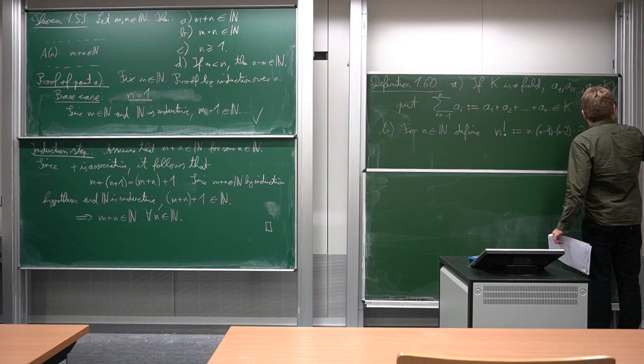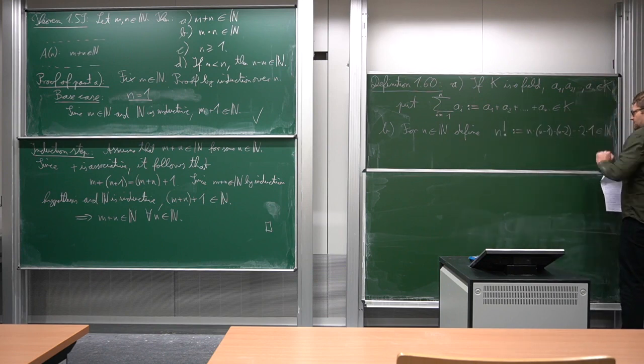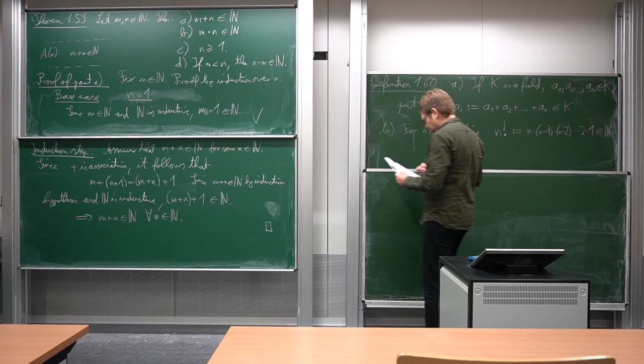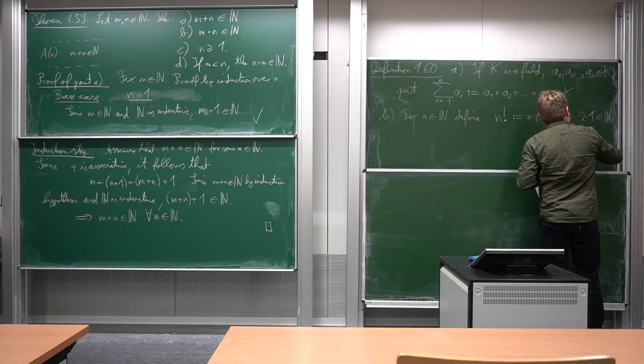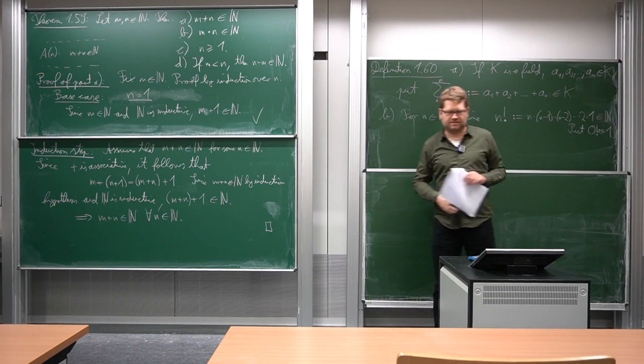And this is, again, a natural number by the previous theorem, part B. So the product of natural numbers is, again, a natural number. So the product of all natural numbers from 1 to n. Okay, and sorry, 0 factorial we just define as 1. This is what we will need for technical reasons at some point.